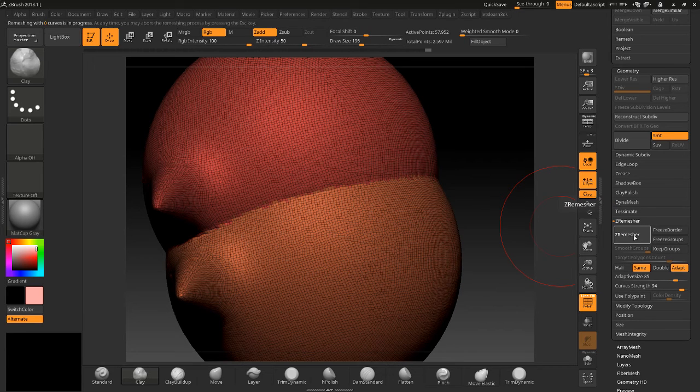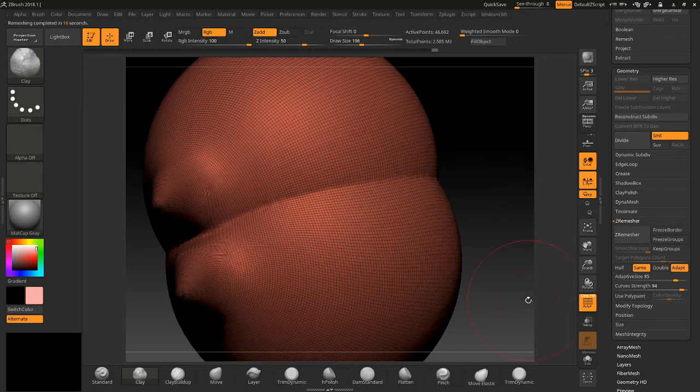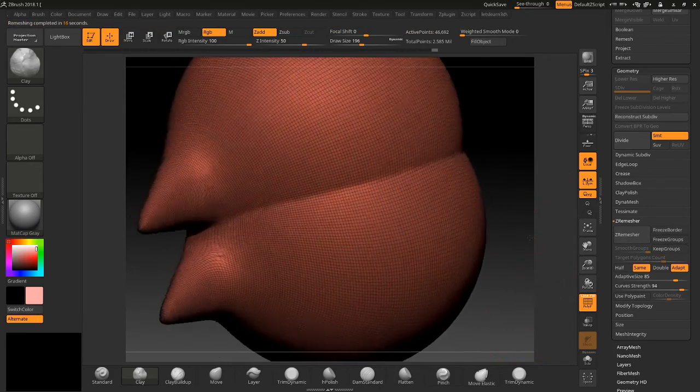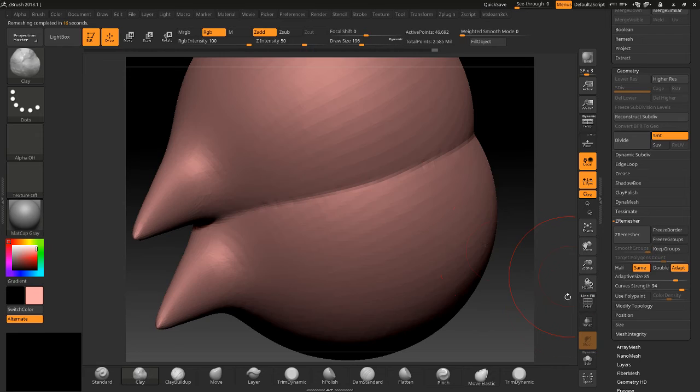Now do a Zremesher. Now you can do a Zremesher on it. Dynamesh it, it'll smack it together. Then we'll Zremesh it, and we'll get a clean mesh from it. I ain't meshing around today. I'm telling you guys. There we go. Oh, nice seamless.